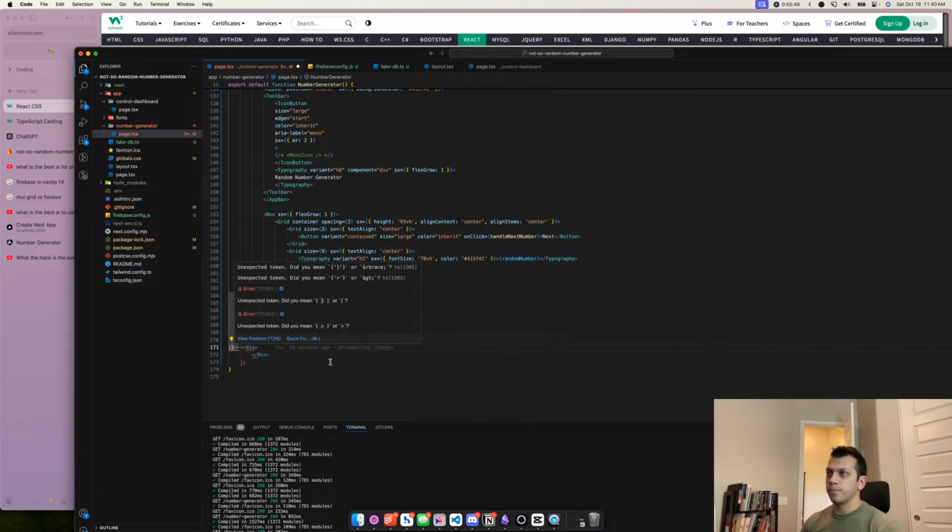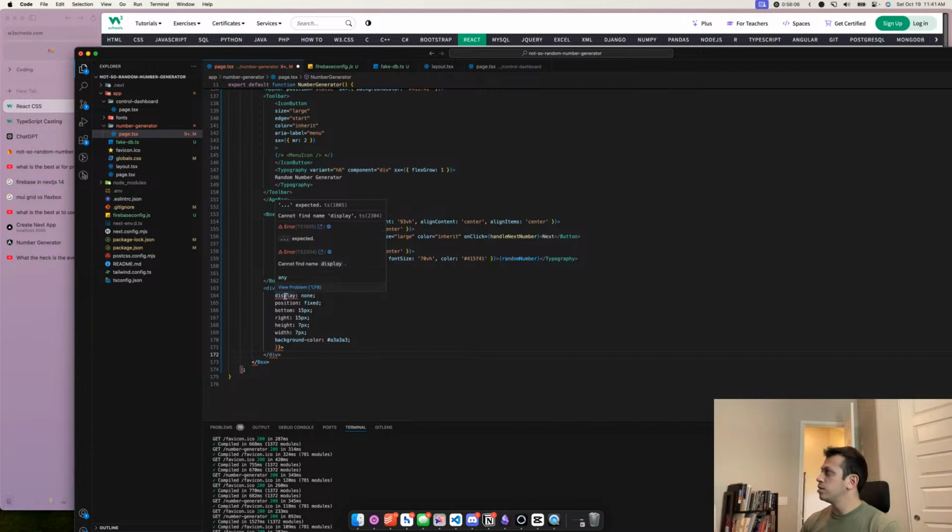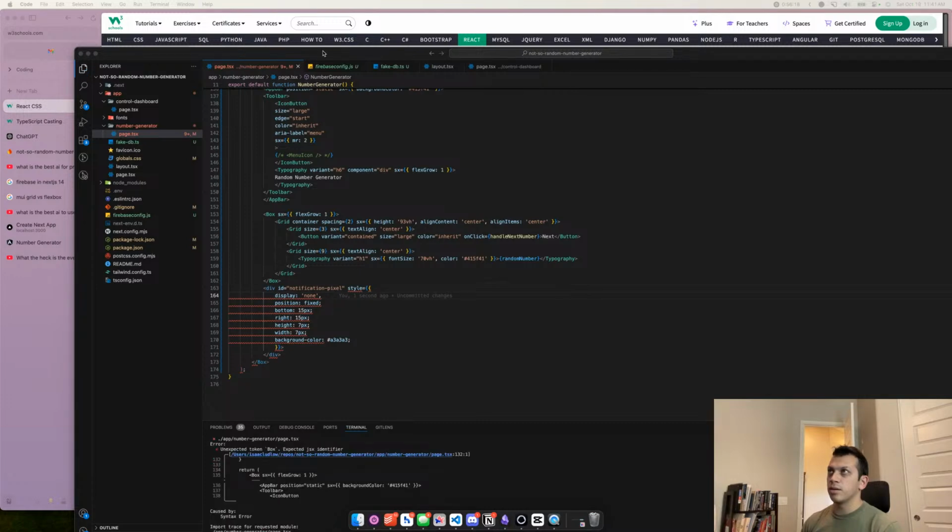Okay. What do I need to change? I accidentally got on that last bottom bracket. I should definitely bring this in like that. Display, I believe this just needs to be surrounded like that. And then this should be a comma, I think.